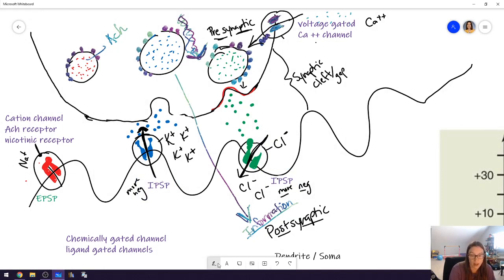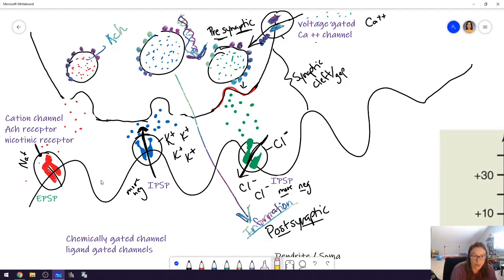And so finally, we have our last type of cation channel, which is going to be a sodium cation channel, all right? And so let's see, the calcium goes and it's going to bind to these synaptic vesicles. They're going to undergo exocytosis, and some of this red neurotransmitter is going to come out and it's going to bind to our sodium chemically gated channel. And this is actually called a cation channel. This cation channel is the same as the acetylcholine receptor that we talked about in the neuromuscular junction. So this is the one that you're probably really familiar with, and maybe we should have started with this one.